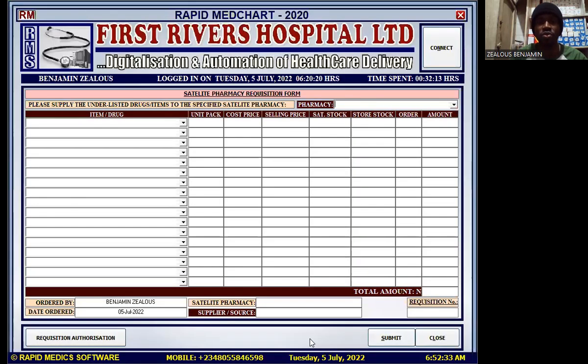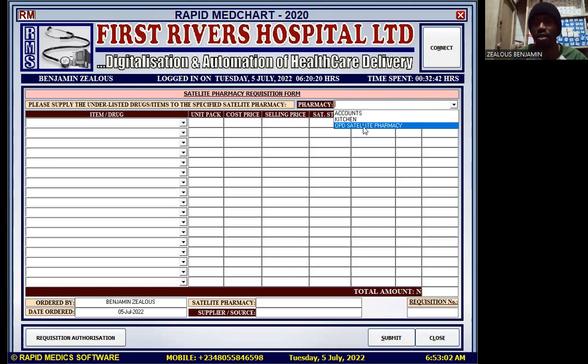When the page has opened, there is an empty column with a drop down arrow at your extreme right, where you put your pharmacy. When you click on this, initially it was just the OPD satellite pharmacy, but now accounts and kitchen have been added because of the recent development in stock control management.